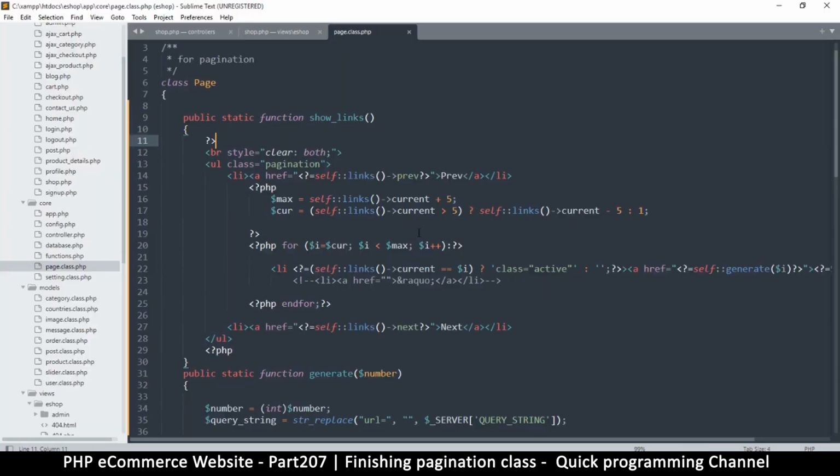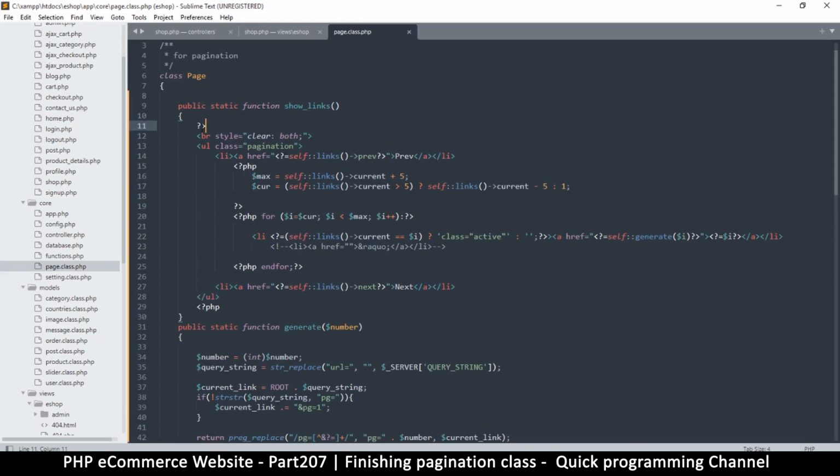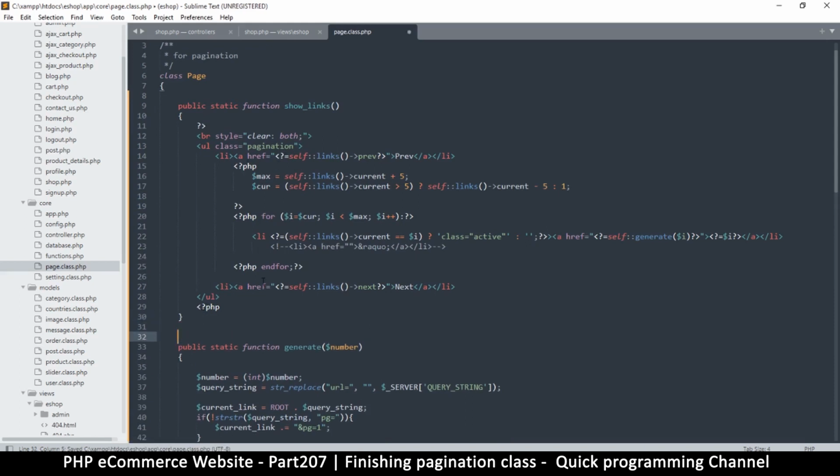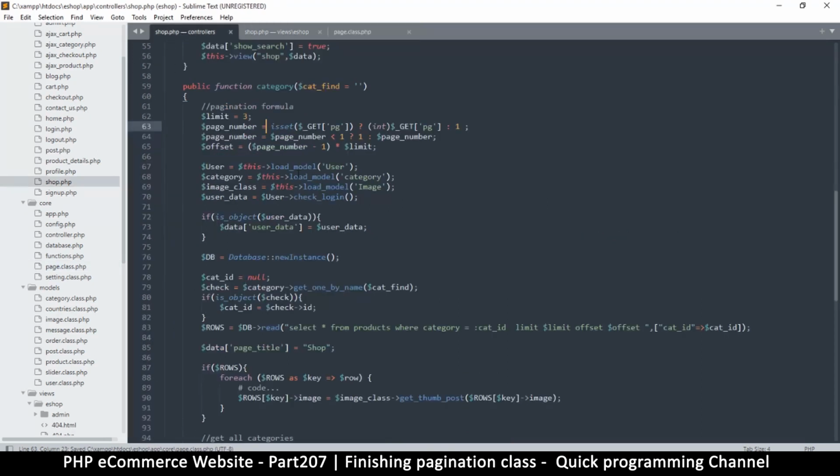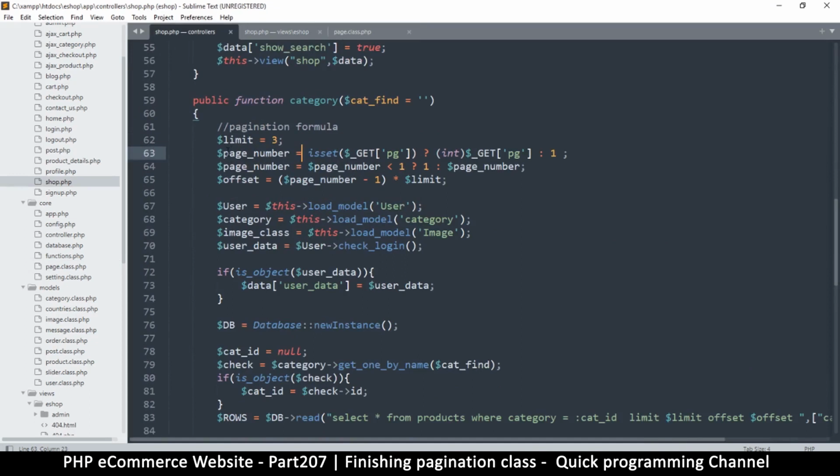Very good. Now this is only one part of the pagination. The second part is the offset. So if we go to our controller, that's the shop controller here, we have this part where we get the pagination formula. We don't want to be doing all this every time. The only real reason we're doing all this is to get the offset.